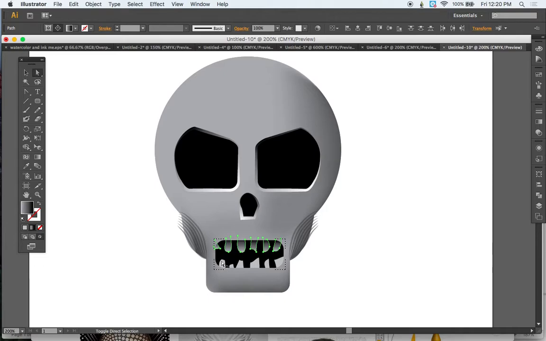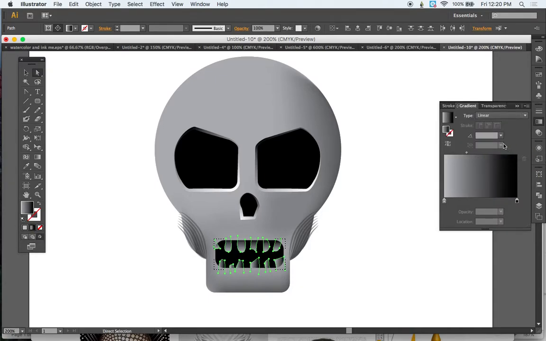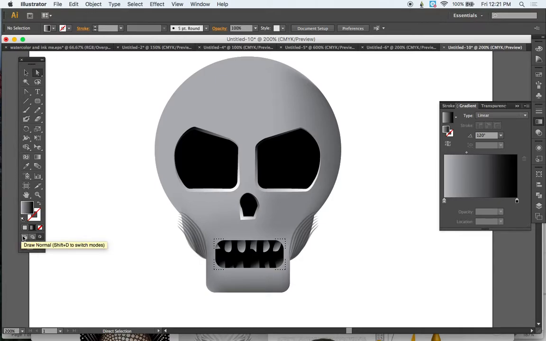You could do the same at the bottom. I'm going to click all of these, and we'll add a gradient in that. Need to change that so it's a little bit more in the direction that we would want it. Not 120, maybe negative. Oops, I had all of them selected. Uh-oh. Oh well. That's good enough. So once you're done with this, you have to make sure though that you click back on your regular drawing mode. Now, as you can see, you can do a Shift D to change those, but since there's 3, I'd probably just make sure you go back and click.